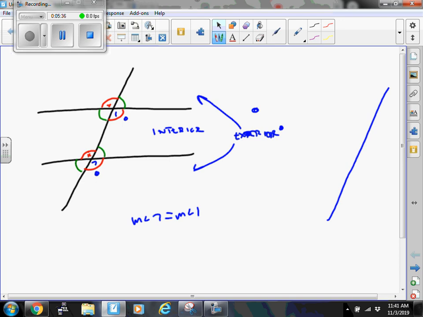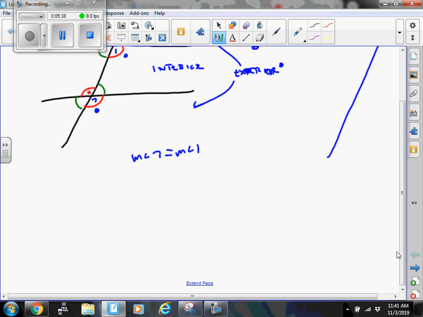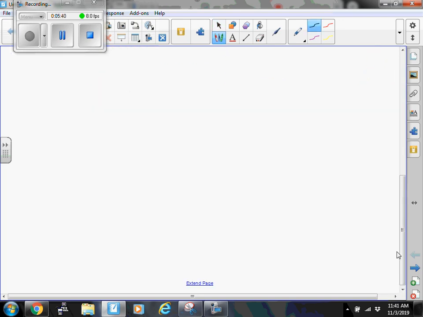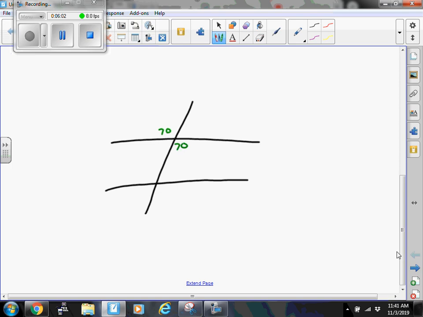Now, the only other thing you want to worry about here is when they give you numbers. So if they give you numbers, the pattern matters, but let's say they just give you that one, 70. Before I even look at anything else on the page, if I see an angle that says 70, that means I know everything else. I know all 8 angles. This one, that one, and this one are vertical.